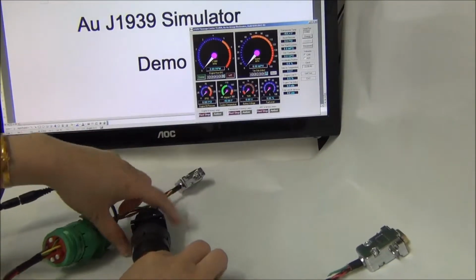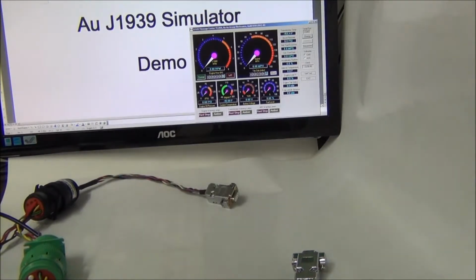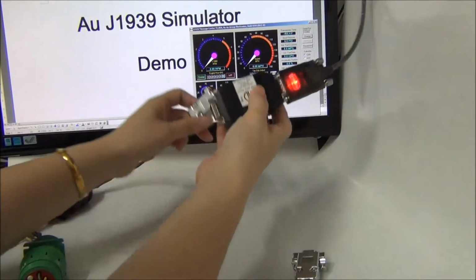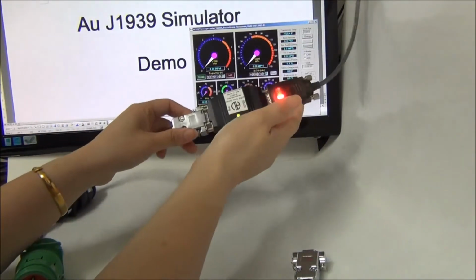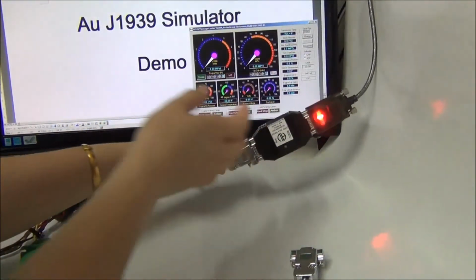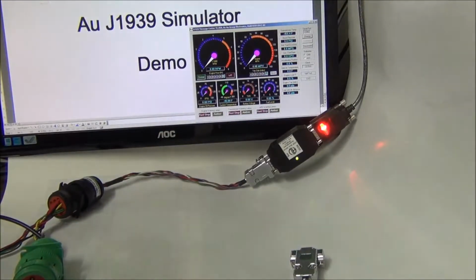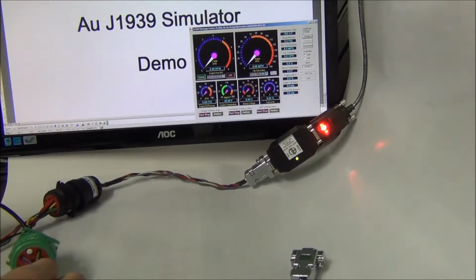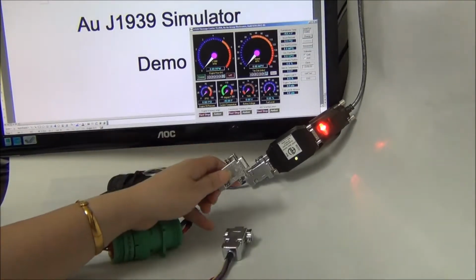and then for demonstration purposes, I'm going to use the J1939 message center. This message center will connect to the CAN bus first. It also has an RS-232 connector, and we can use this GUI to show how the simulated data is increased or decreased. Right now, because the simulator is not plugged into the CAN bus yet, let's plug them in.